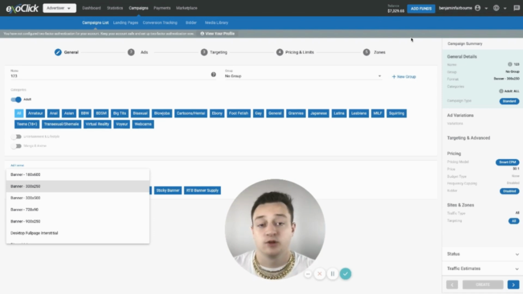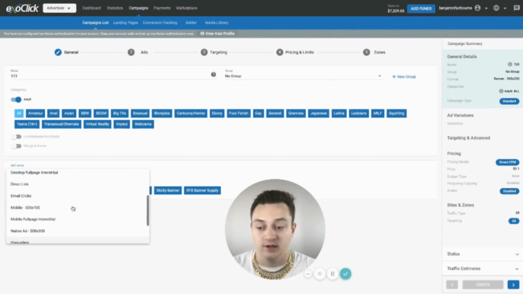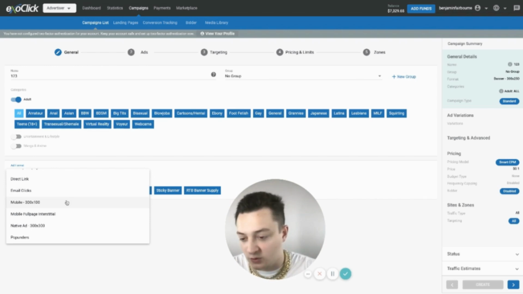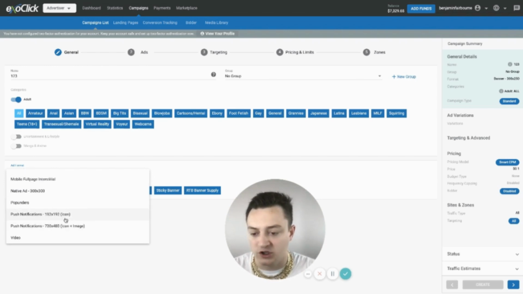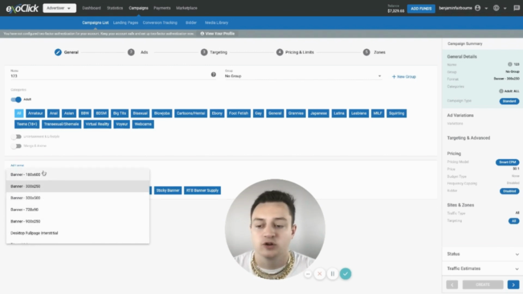There are other advertising platforms I'll go to advertise on, like Arrow Advertising, Exoclick, Traffic Factory, Traffic Junkie. Also, pop under traffic is very good. But in general, guys, there are hidden opportunities inside of all of these traffic sources, where there's no competition. For example, if you look deeper here, push notifications might not have that much competition on Exoclick, or video ads, or email clicks, or a certain type of banner size like 160 by 600. And that's why you've got to test them.